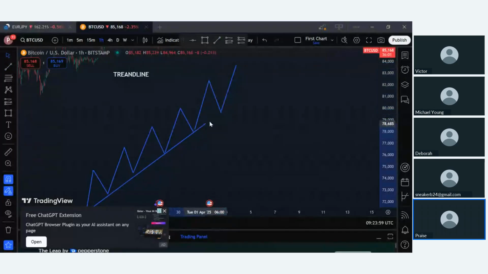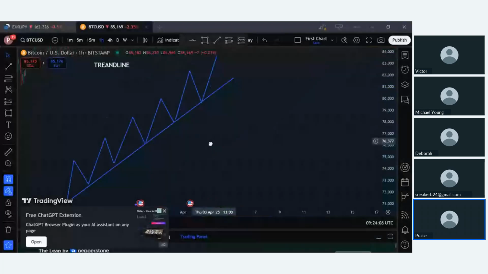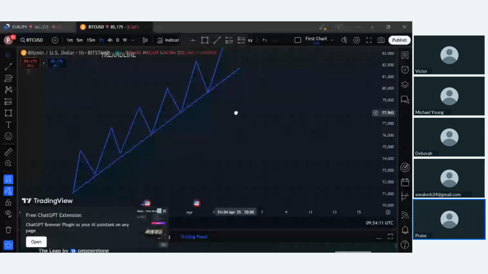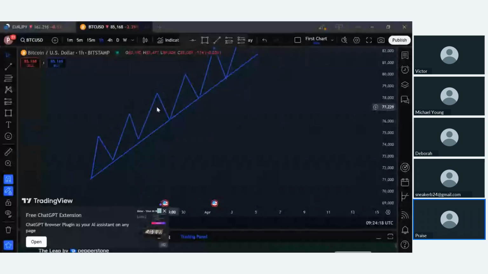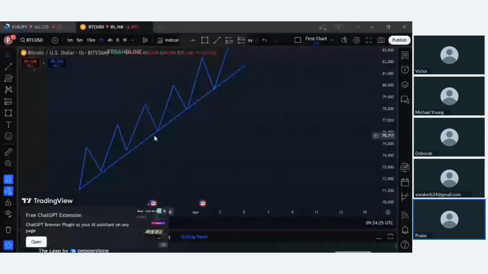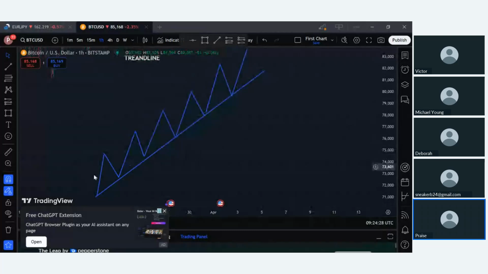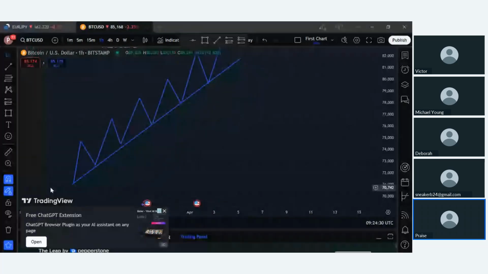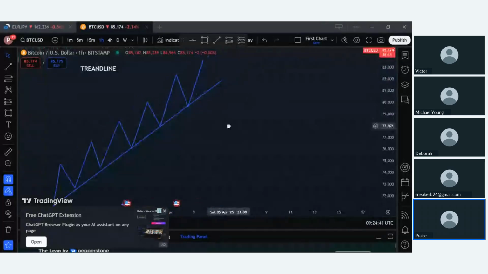So as the trade keeps moving like this, we draw our trend line like this. The line that is drawn at the bottom is the trend line. So how do we trade the trend line? First, we trade the bounce, right? We expect the market to come to the trend line and bounce back. So when we have identified that our trend is a bullish trend, we take our trend line and draw it at the bottom of each retracement to give us a trend line, right?